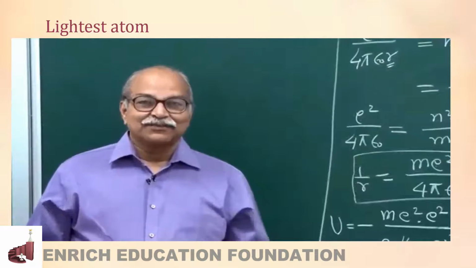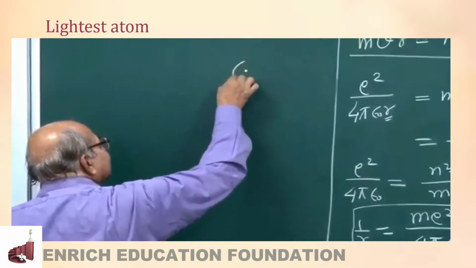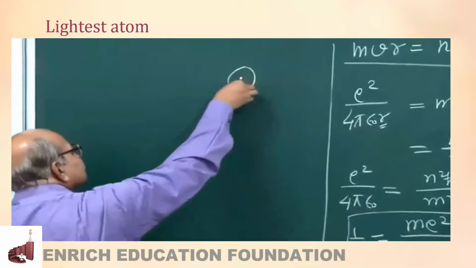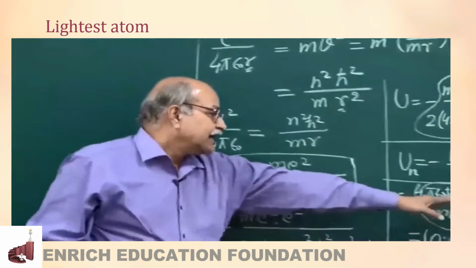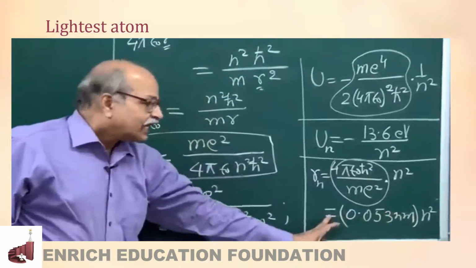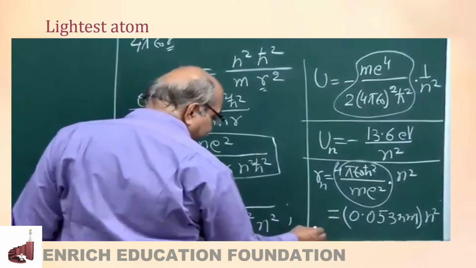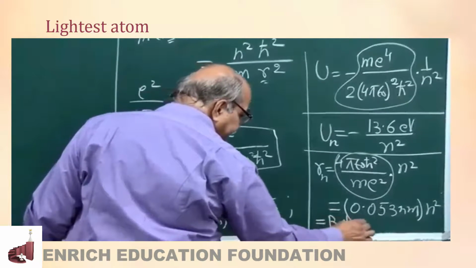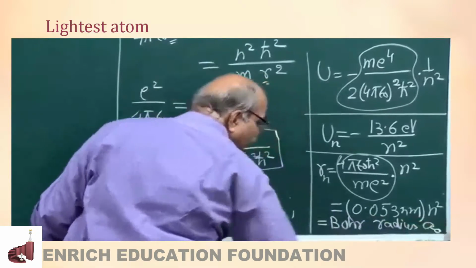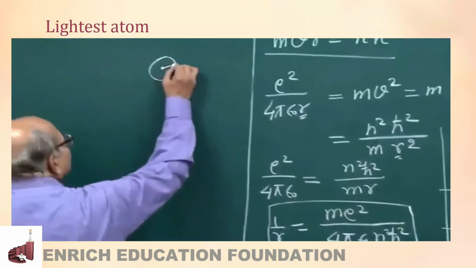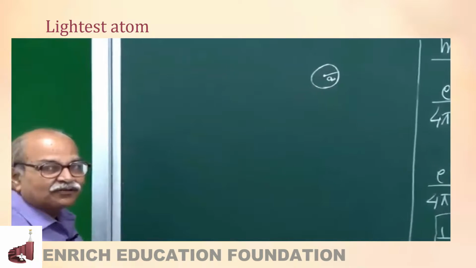So how do I picture this hydrogen atom? The proton is here, and then there are certain allowed orbits. This is the smallest radius, n equal to 1, from this expression here. N equal to 1 gives you the smallest radius, and that radius is 0.053 nanometers. By the way, this is known as the Bohr radius, and we show it by the symbol A0. So this radius here is the Bohr radius A0. So this is one allowed orbit, the smallest allowed orbit.